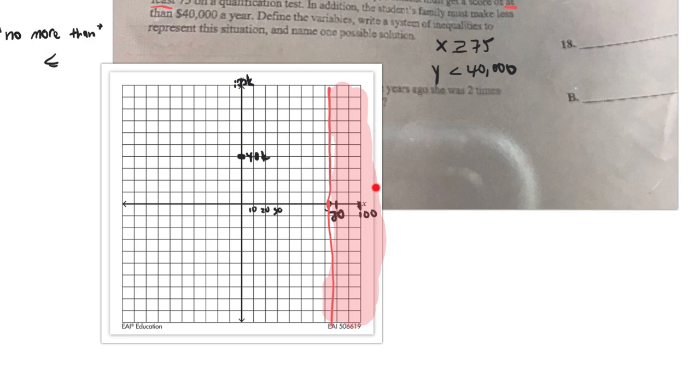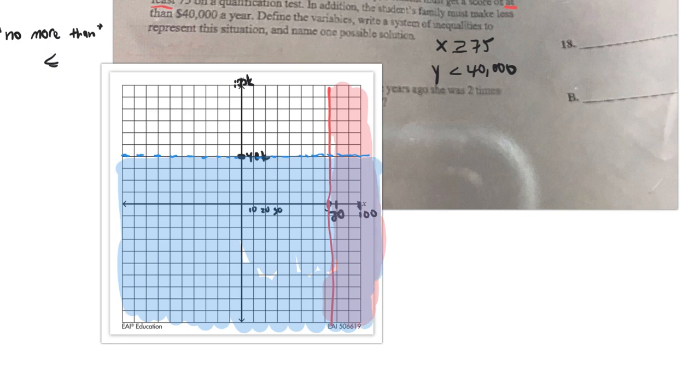But I did want to illustrate the fact, literally, that you can draw a graph here. So with regards to Y is less than 40,000, let's imagine this is 100,000. This is 40,000 right there. So that would be a dotted line though, right? We're not allowed to actually be 40,000. That salary cannot actually be 40,000. It has to be a salary that is less than 40,000. So we're shading therefore everything below that line. Shading everything below that line.